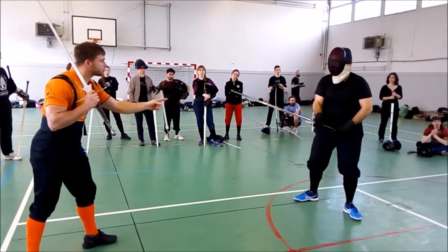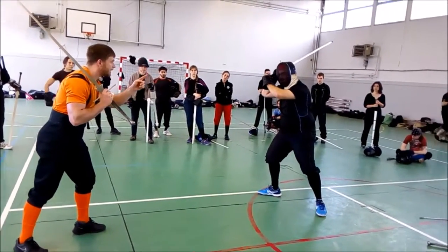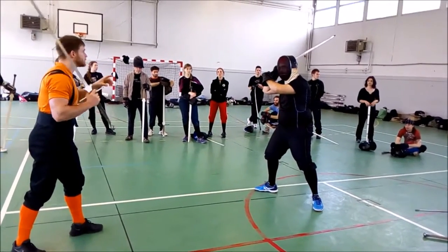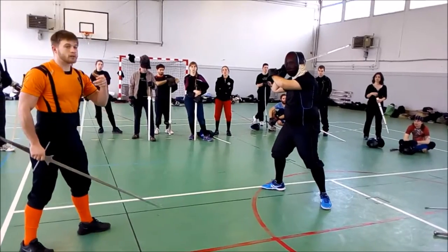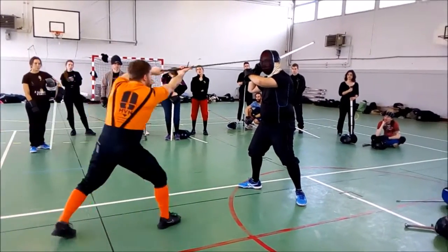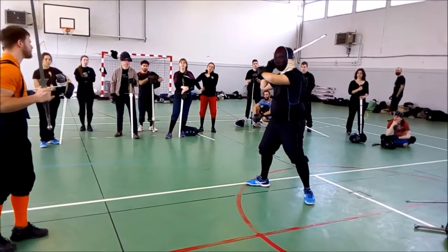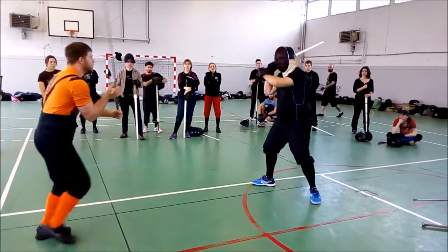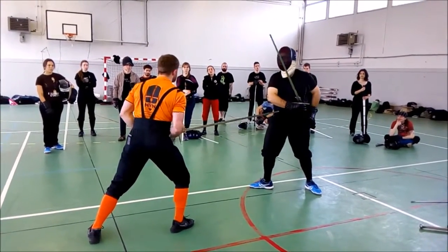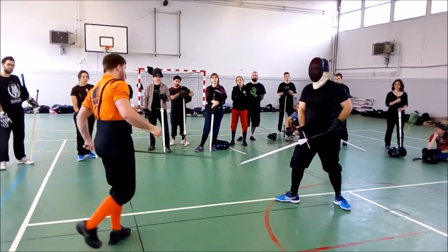If his sword goes into a contact, I have to recognize the situation. He goes in, I have to recognize it, I have to respond to it. So this is very important: you have to be able to read the opening and respond to it. So there is an opening, and I go for my hit. Okay? And if he's quick enough, which he probably is because he knows I'm coming in, he should be able to defend himself. Which, if I do my circle correctly, I still hit him, and if he does his defense correctly, and I make no mistake, he should be able to do it.